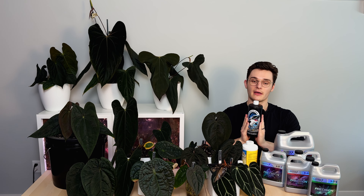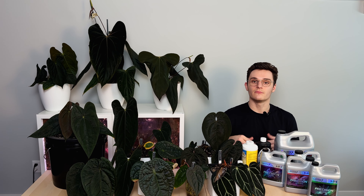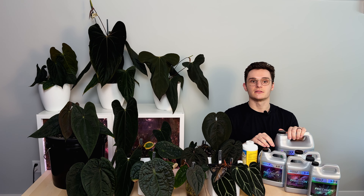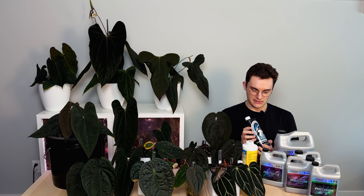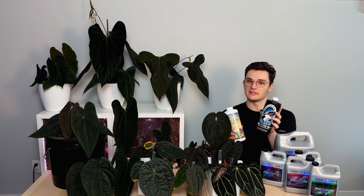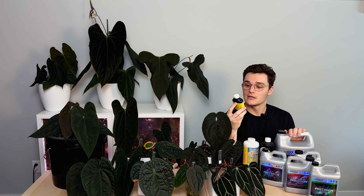To this multi-part nutrient solution I add a liquid myco and bacterial inoculants. These bacteria and mycorrhizal fungi digest different nutrients and make them more available to the plant. I find this also helps prevent nutrient buildups and allows the plants to exist long-term in these environments very healthily — they get nice fuzzy roots. It's a step I wouldn't skip. Next I add a humic and fulvic acid — this is Diamond Nectar from General Hydroponics. It provides food for the microbes, which then break it down for the plants; I find it makes anthuriums look a little bit oilier. And the last part is I add a kelp product — I'm a big fan of Super Thrive. It's good for root development and helps provide some hormones and other stuff that the plants benefit from.